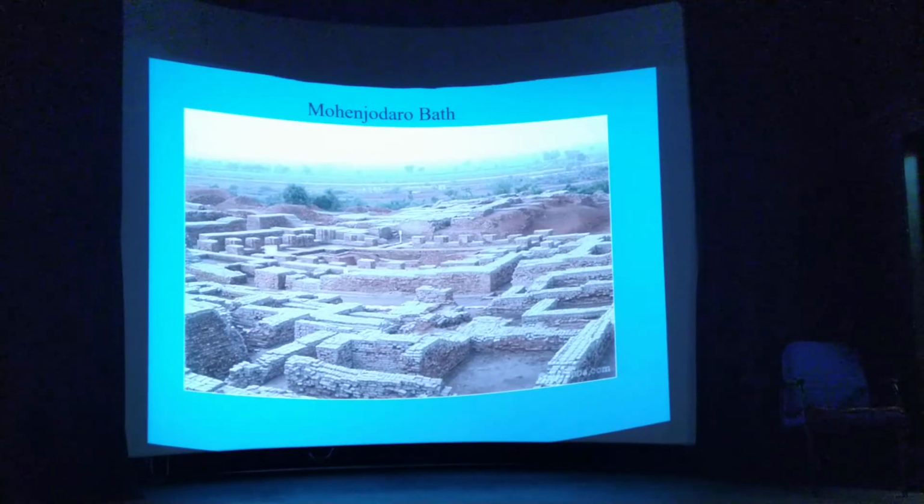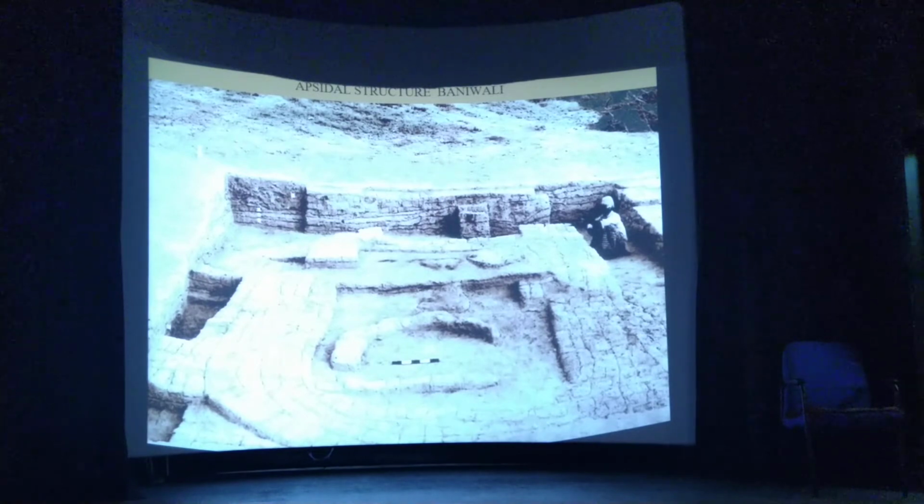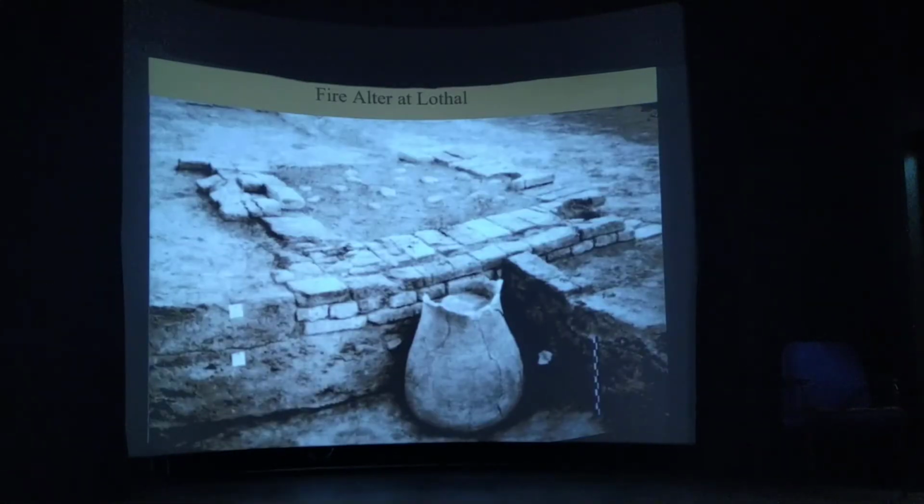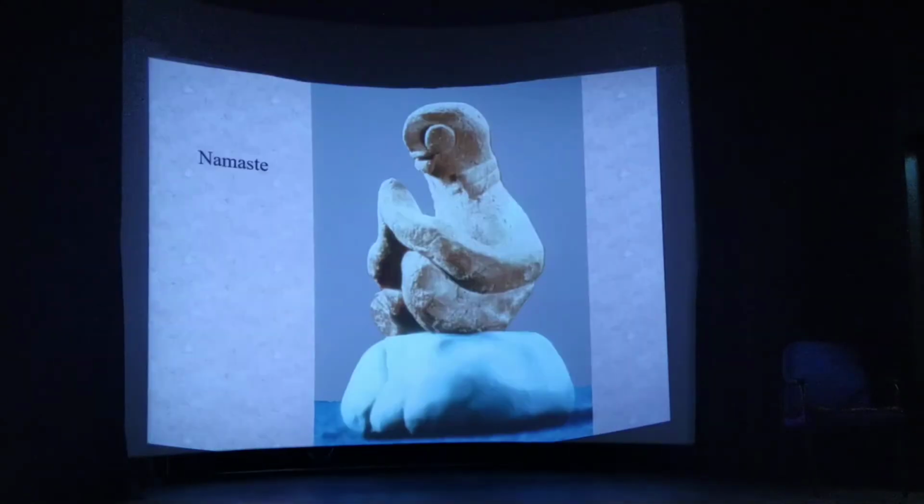This is the Mohenjo-daro bath, and people believe that this is a remnant of one of the altars which were used in the Vedic times. Another altar, different altars, and finally Namaste, because there is this clay toy here which shows that Namaste is as old as the Harappan times. In other words, Namaste in India is perhaps 10,000 years old. See, this is archaeological evidence and you cannot contest it.